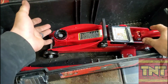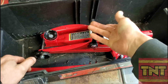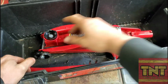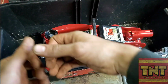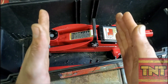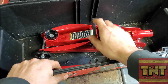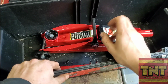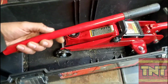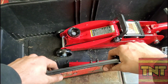And the last thing I got in here is just a cheap little jack, and that's just because I don't like the little ones that the cars come with. This will do it good enough. This can also work as a type of winch. You could put it up against a post or a tree with a chain or the ratchet strap and help pull your vehicle out. Granted, you're only going to go that far, but a lot of times that's all you need to get out of where you're stuck. So this has more uses than one. You've got to be very creative. And obviously the bar will work for several different things besides just the jack. So, you know, got to be creative with this stuff.